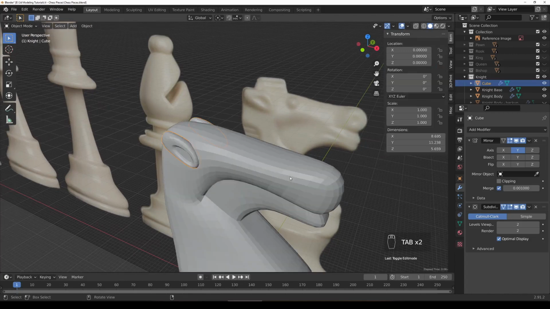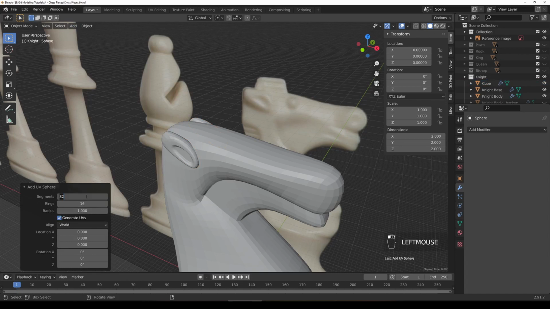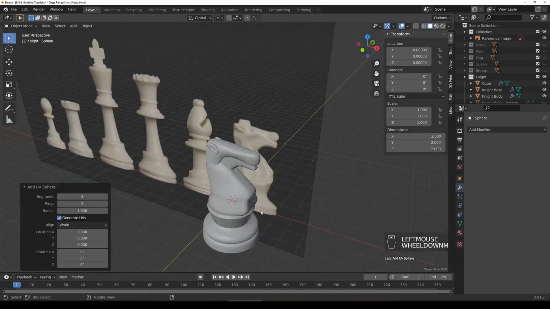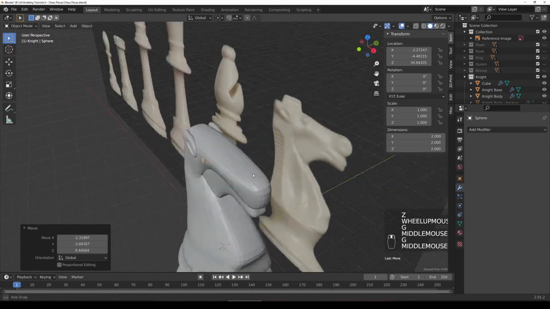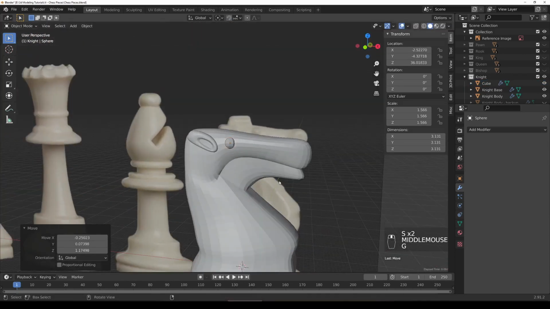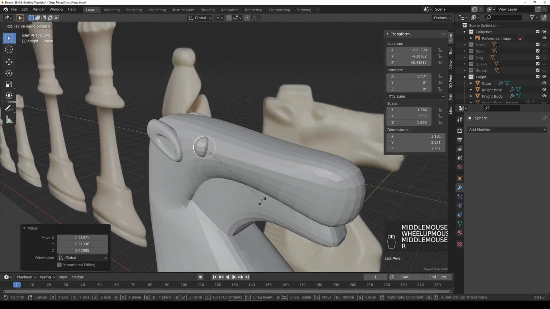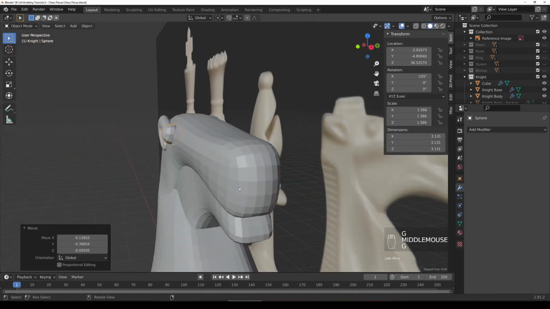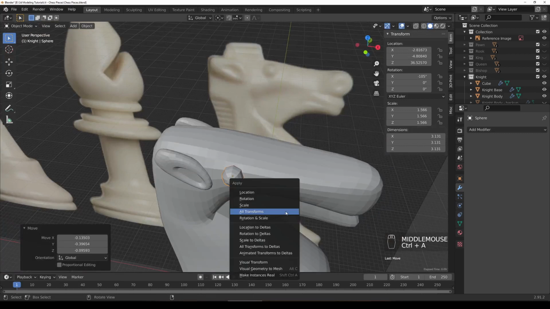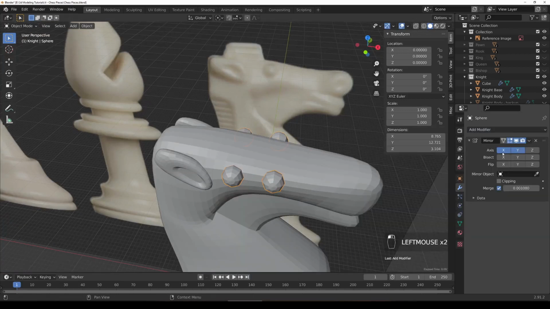So we'll create the eyes now. Go to Add Mesh. Let's just make it simple. Let's add a little UV sphere. Let's make this 8 by 8. Doesn't have to be very big. It's down there. Move it up. Move it over. Scale it up. Right about there. Then I'll rotate it. There we are. Do the same thing, apply all transforms, add a modifier, mirror it along the y-axis, and there you go.